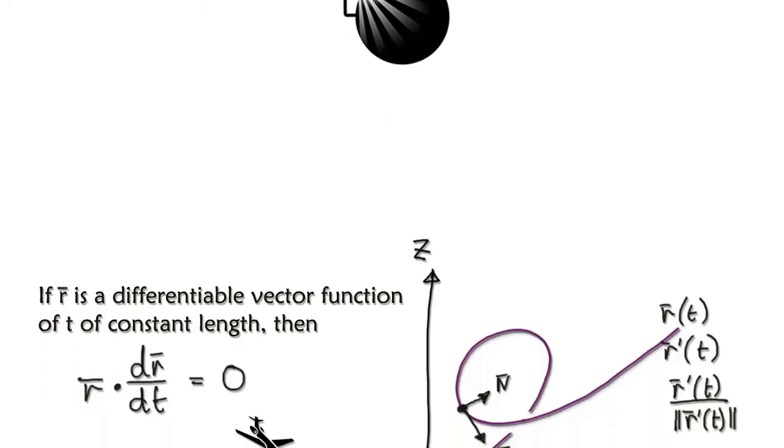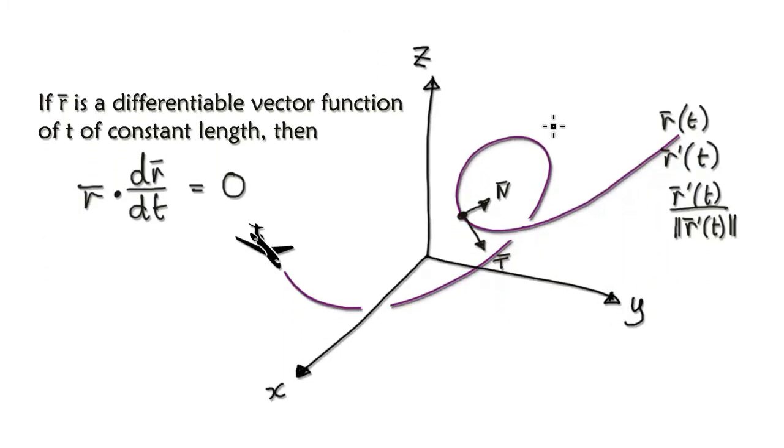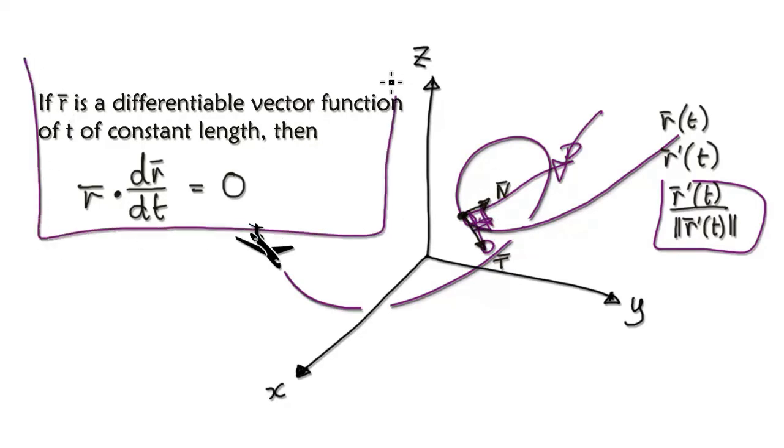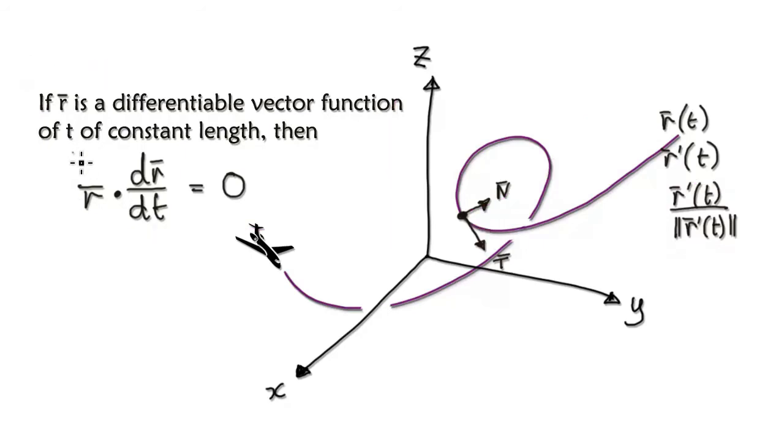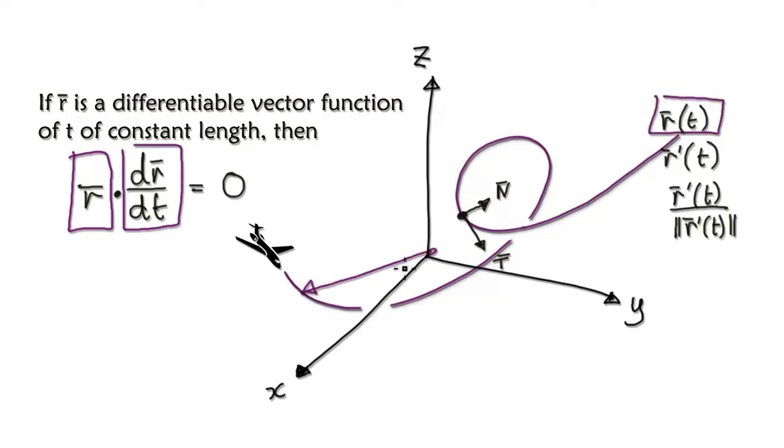Following on from some of the earlier videos, we were trying to understand why it is that when you differentiate a unit tangent, it will give you a new vector, and this new vector is always orthogonal to the unit tangent. So in effect, we are trying to understand this. Think of this as being like one vector, and when you dot it with the derivative of that vector, it's always orthogonal. I know it's kind of confusing because when you talk about the position vector, you are talking about this vector here as the plane is moving through 3D space.